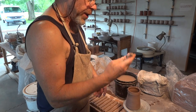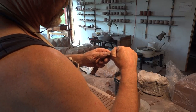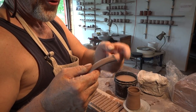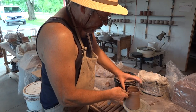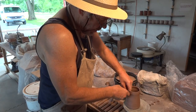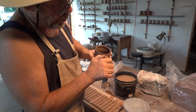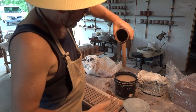So, take your handle. Use the knuckle of your thumb here. Make it go wider at the end. You see that? So you've got a little bit of clay there, top and bottom, that you're going to smooth in right here. Like that, so offer it up, push it in, supporting behind like that, and then with the index finger on the bottom, you go like this, you see? And then with your thumb on the top, just take the clay and smooth it in and attach it.